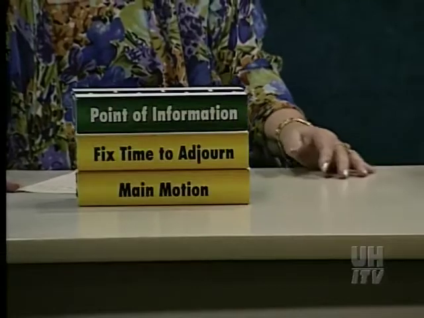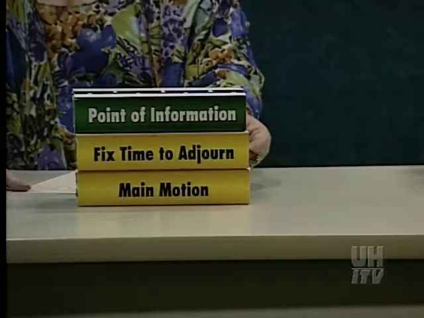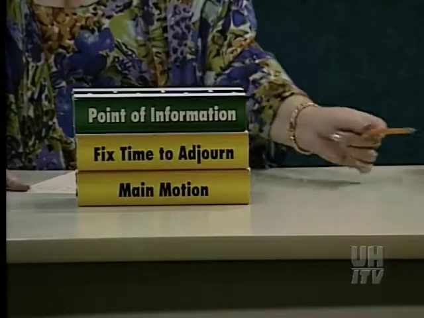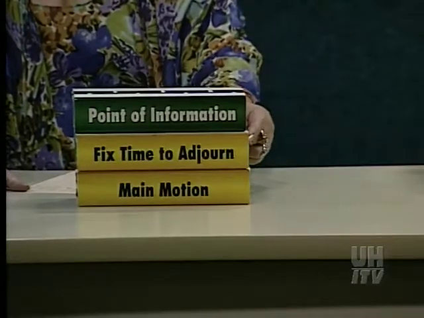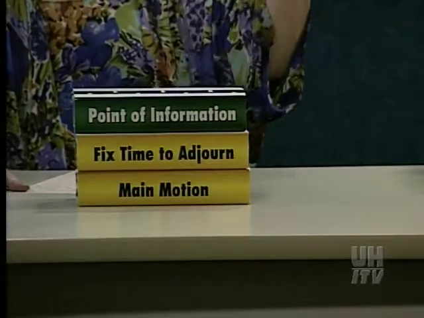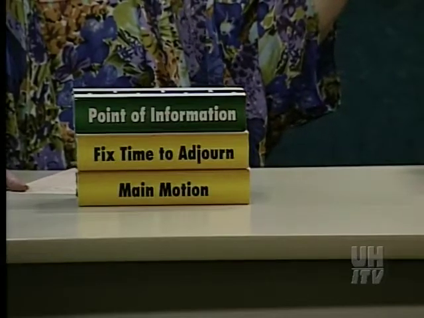What's the difference between deciding to adjourn and reconvene, I think it was tomorrow at 6, and saying I move that we adjourn an hour from now? If this one is adopted, we adjourn right now, but we come back at 6 p.m. tomorrow. Adjourn at a future time, adjourn an hour from now, says we're going to keep meeting for an hour, but then we'll adjourn and we won't come back until the next class meeting. Do you hear the difference? Okay. Point of information. Yes.